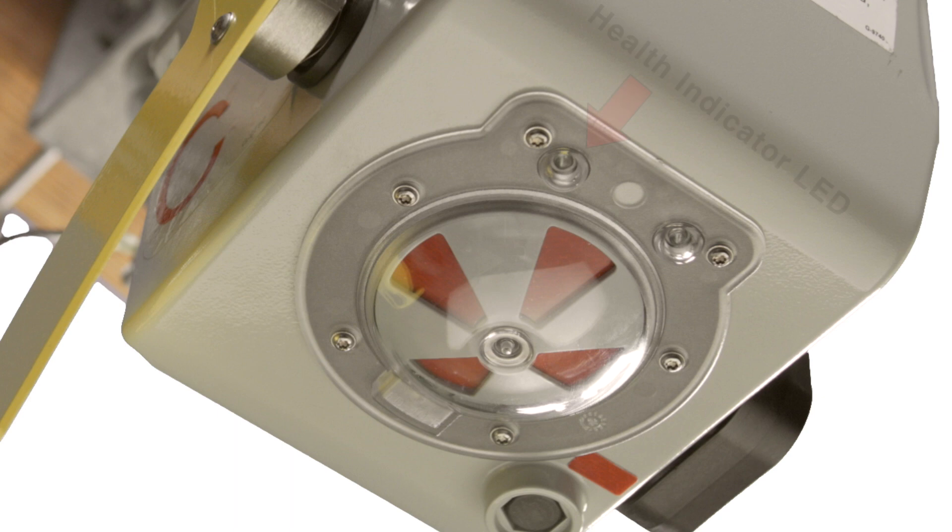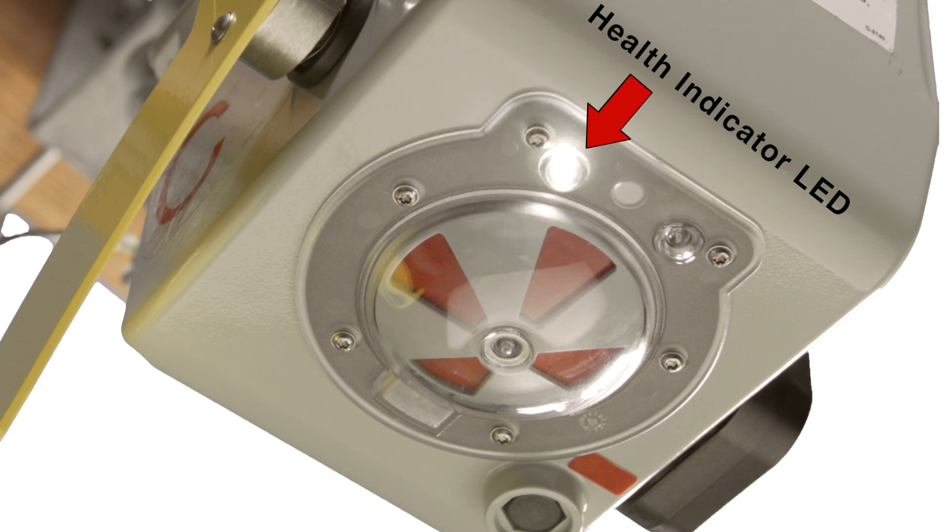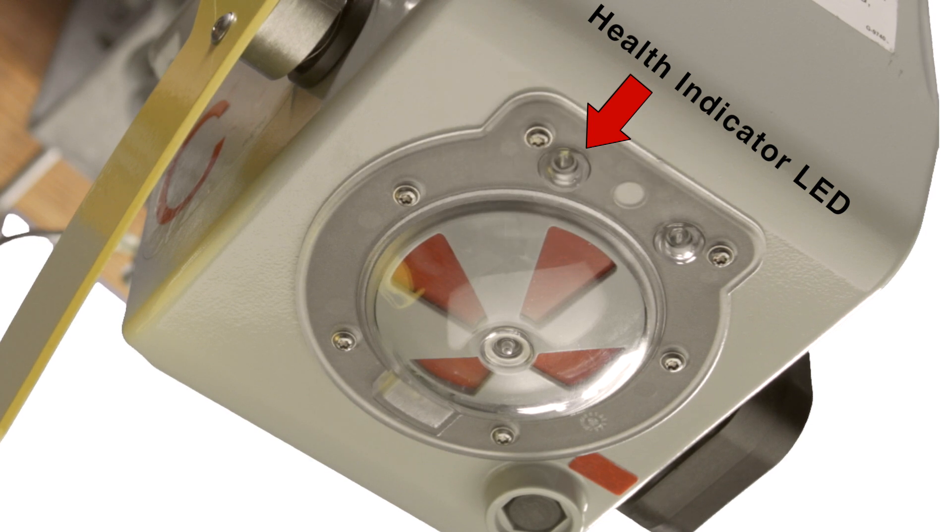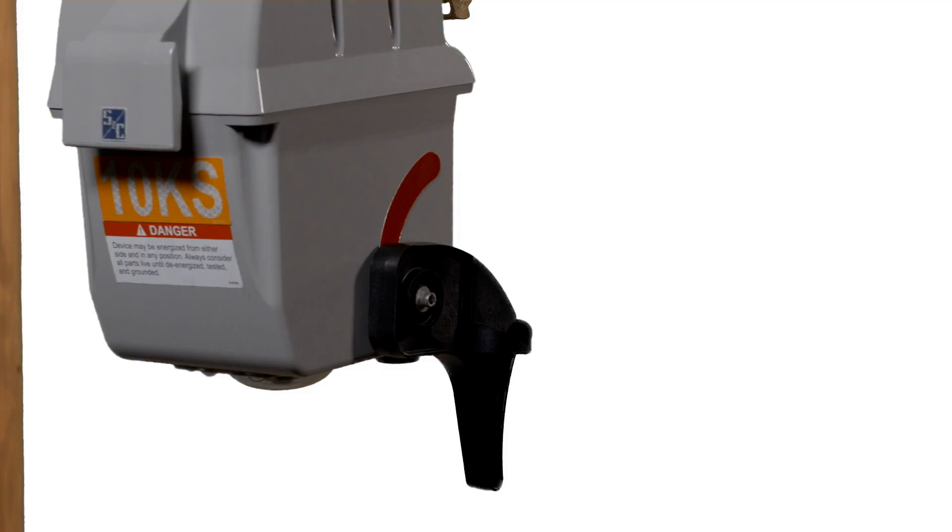There are two LED indicators on the base of the VacuFuse interrupter. The health indicator LED is white and indicates the health state of the interrupter. When the interrupter is powered, the LED will flash white at a 30-second interval to indicate a healthy condition. If the interrupter is in an unhealthy state, the white LED will fast blink at a one-second interval. If the LED is off, that indicates the mode selector lever is down or the VacuFuse self-resetting interrupter is no longer powered.